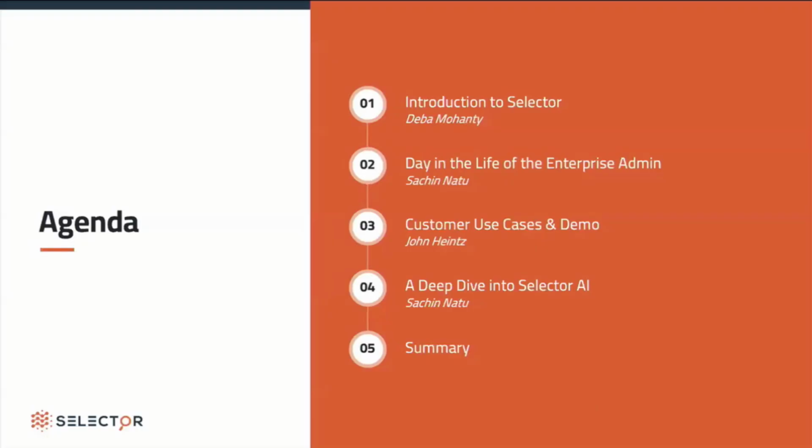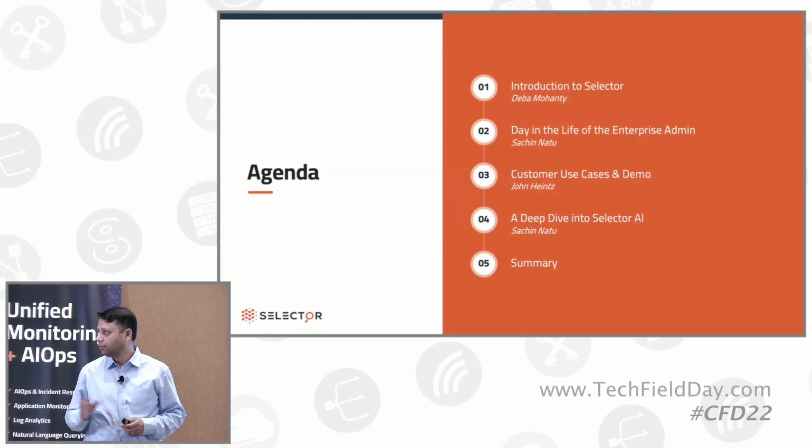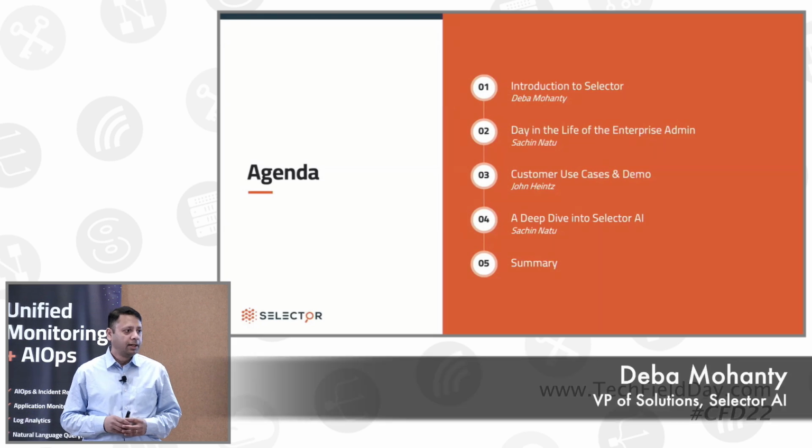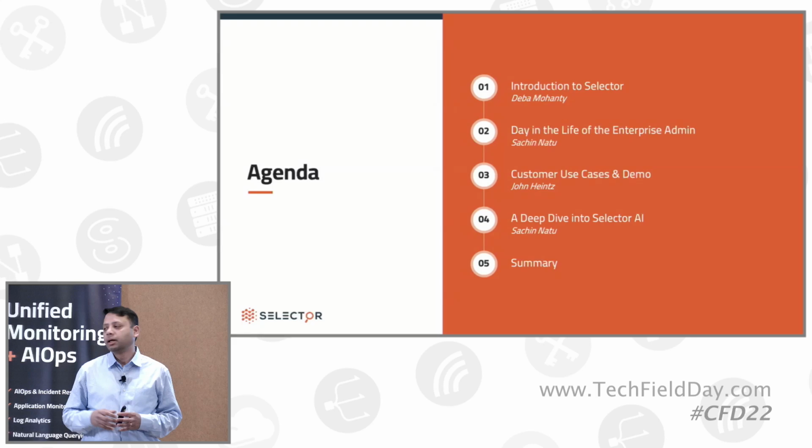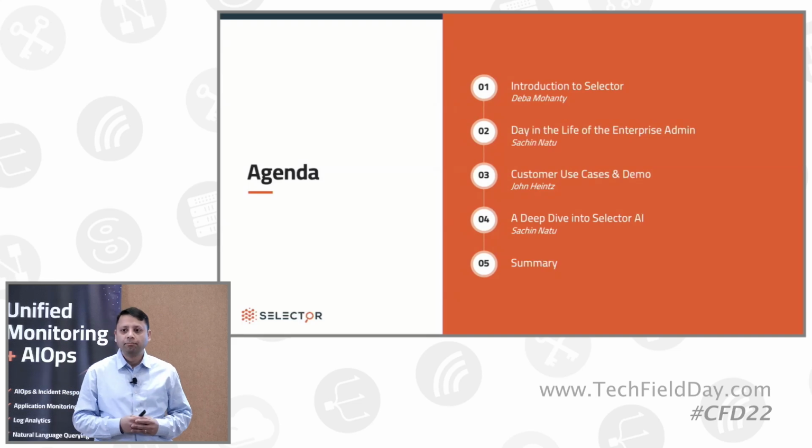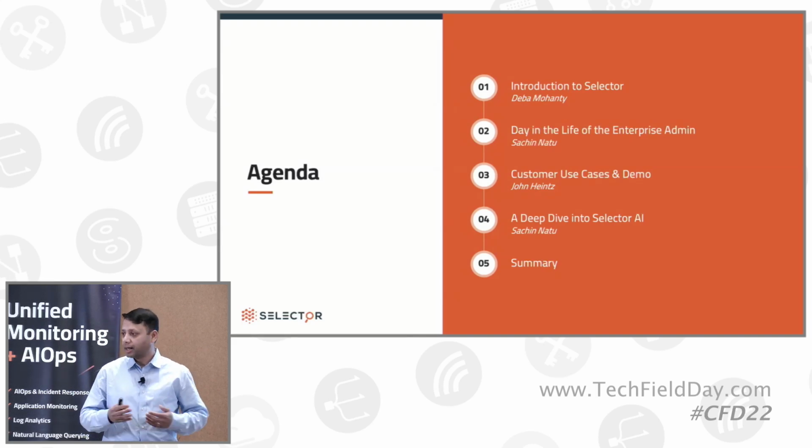So to introduce myself, I'm Deba. I manage the solutions team at Selector. And co-presenting with me will be Sachin, who leads the product management team. And John will be doing the demo. He is our lead for global systems engineering. And we'll go through this today. Primarily, I will do a brief introduction about what Selector is, because this is our first presentation for the Cloud Field Day. Then we'll go into a description of the product and the platform and do a demo also.